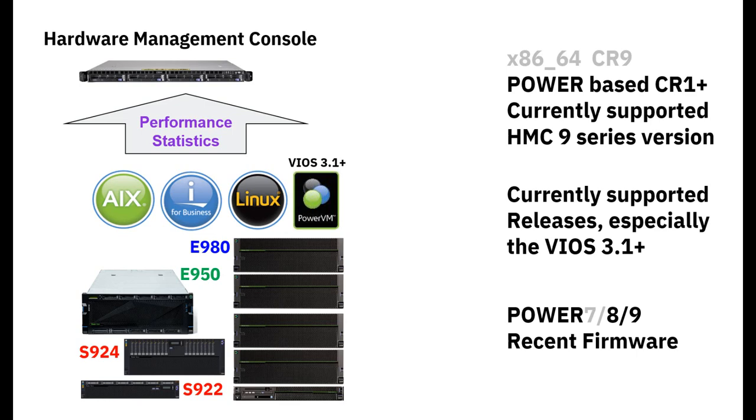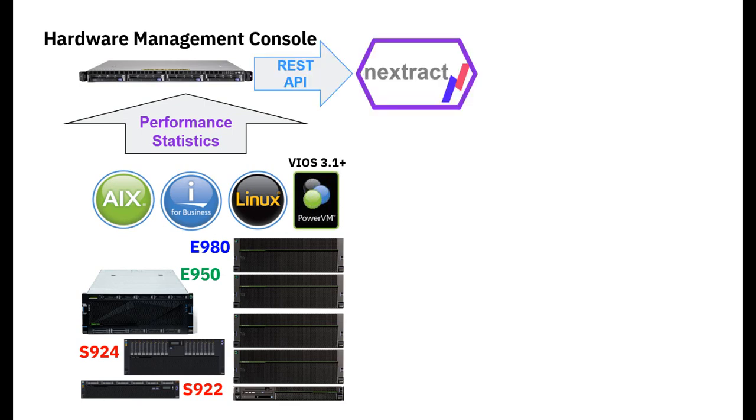Now, I have tested it with some older ones, and particularly some of my colleagues in my computer room have some of the Intel ones. One of them has a CR7, and it is so slow. The current ones might take 4 seconds or so to marshal some of the data. The older HMCs were taking 90 seconds to do the similar sort of operation. Probably get away with a CR9 if it's got enough memory. We're going to pull on the REST API on the current HMCs.